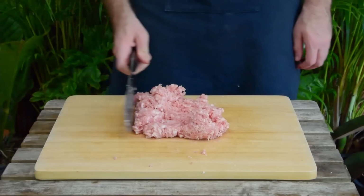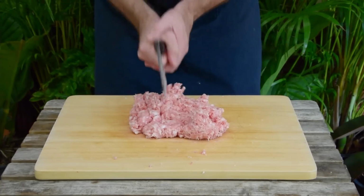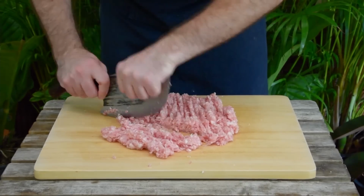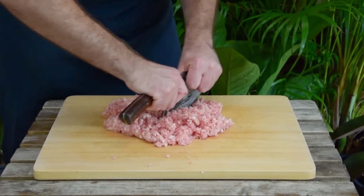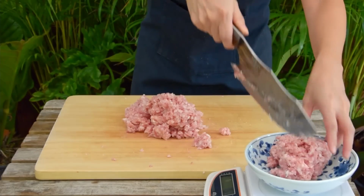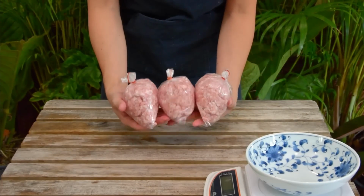Then, for specifically a stir fry, something that I personally like doing is then giving it all a couple slices in each direction to potentially break apart any stray long fibers. And then this is good to go. And again, batch prep, freeze, also great.